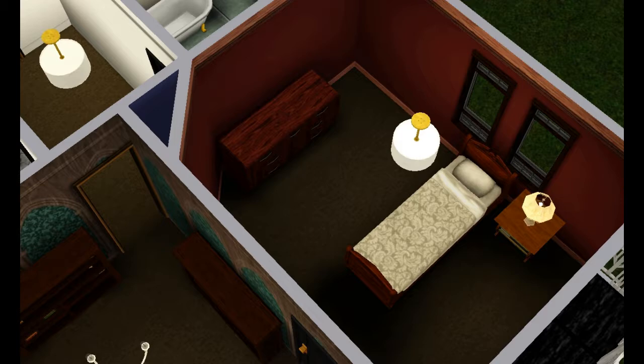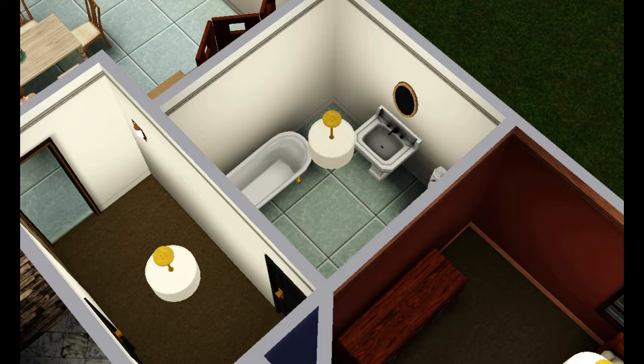I put him on the first floor because I figured with him being the butler, he needs to have close access to the front door, and if someone like comes knocking and things, then he's not too far. I did fit in a full bathroom downstairs, so he doesn't have to go upstairs to shower and everything. That is going to be the right side of the house.